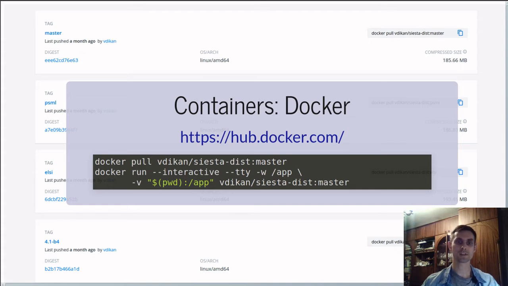In our group, we have a set of experimental Docker containers for Siesta, and we plan to auto-generate them on a regular basis with future releases. This slide shows an example invocation of such a container, where the local folder is mounted as a volume through the -v flag inside the container under the specific root. This folder will persist after the Siesta run is finished, and the output files will be saved on the host machine.